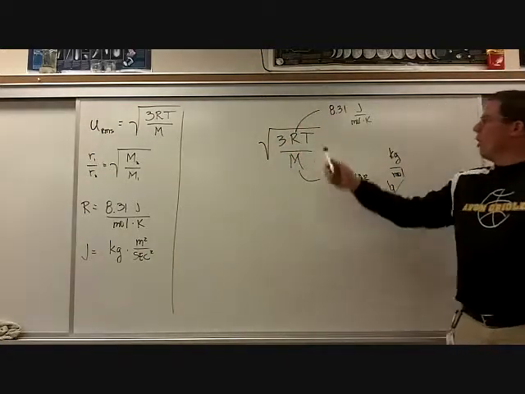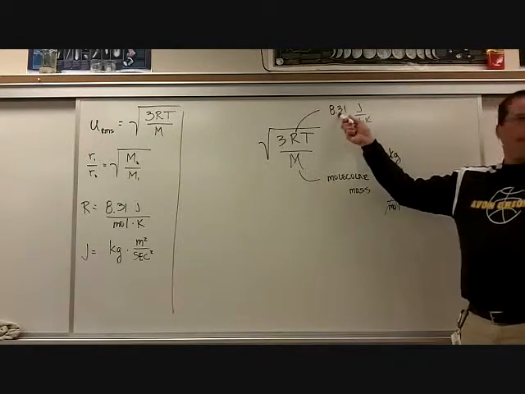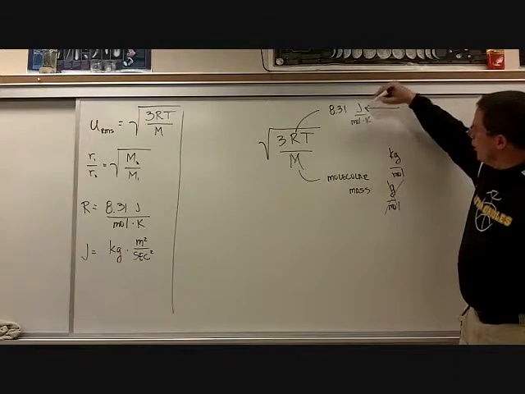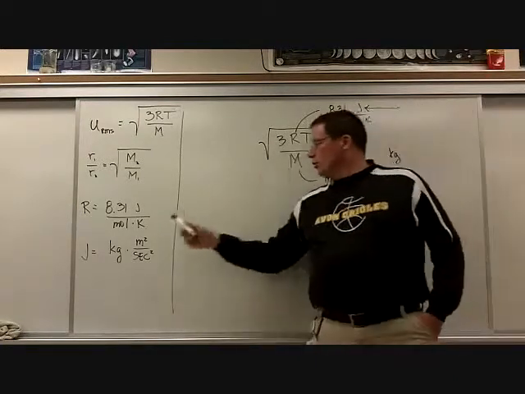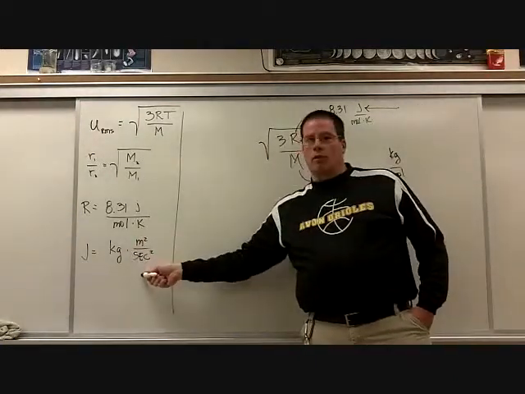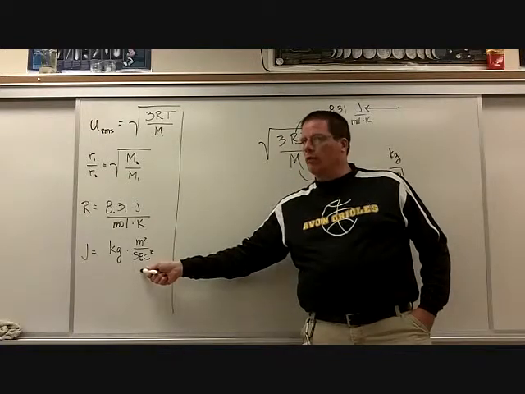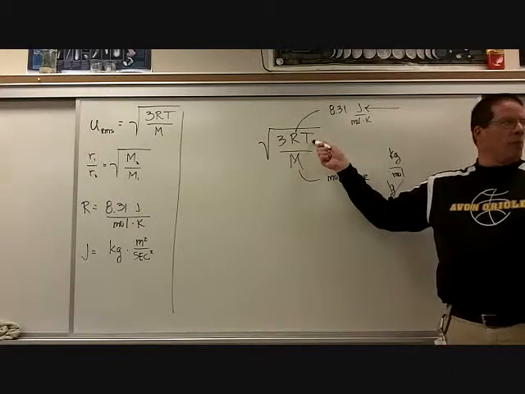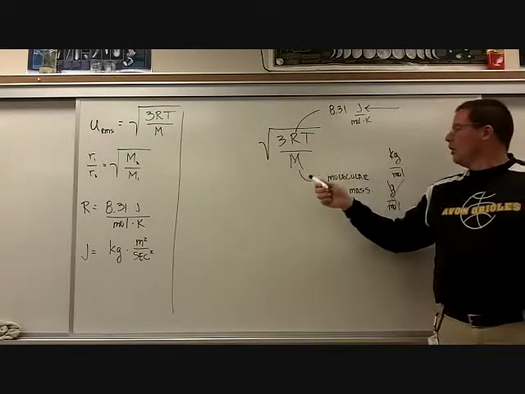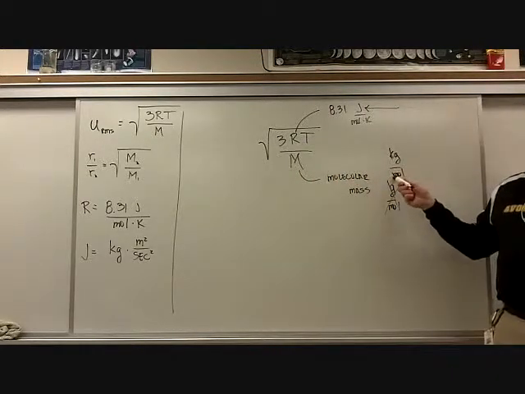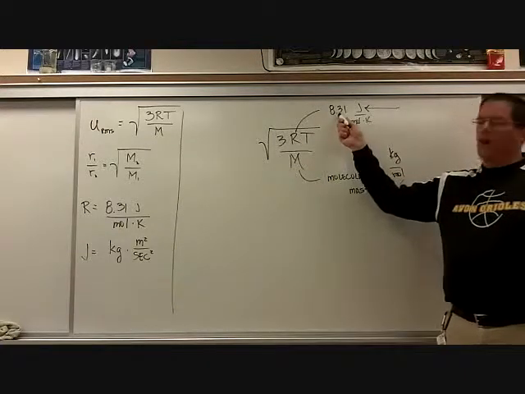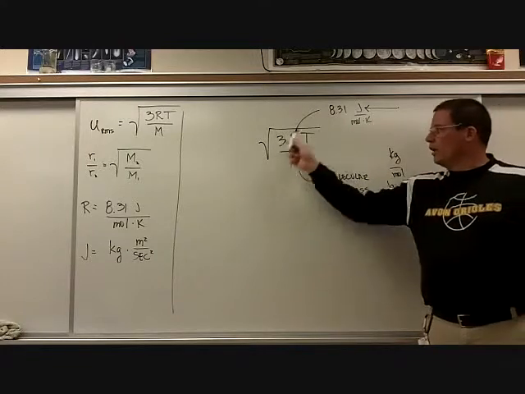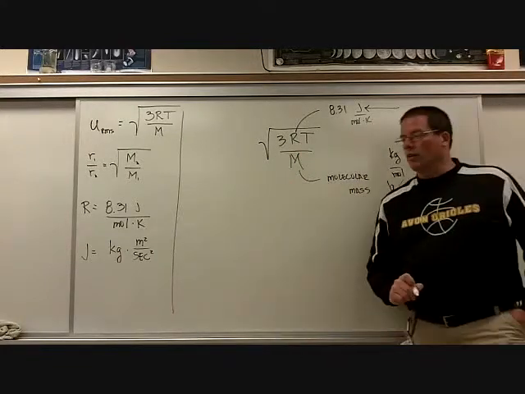Okay. So when we use our R, then we have this value here, the 8.31. But what we need to do is convert our joule from joules to kilograms meters squared per second squared. It'll make a lot more sense when we do an example. So the two things, and of course, temperature must be in kelvins since it's a gas. So the molecular mass needs to be in kilograms per mole. The R is this R that we're using, not the atmospheres, because what we're looking at here is speed, how fast the particle is.